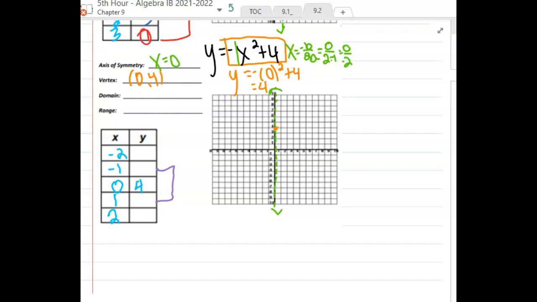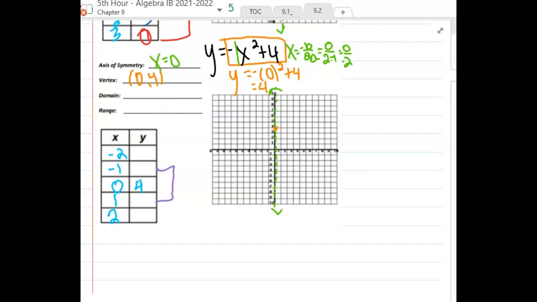Now, you have to be super careful with this one, okay? Because my rule says you're going to take negative x squared plus 4. And if you're following order of operations, the first thing you have to do there is the exponents. But the only thing you're squaring is the x. You are not squaring the negative sign. The negative sign is still going to be there.